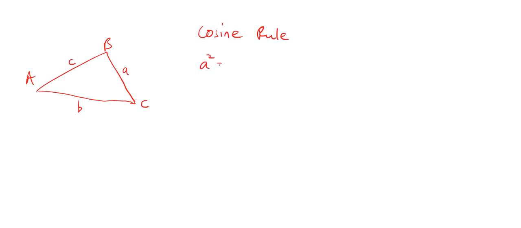a squared is equal to b squared plus c squared minus 2bc cos A. And we could also have different variations of this depending on the angle, but you just need to remember one of them and apply it depending on what the case is. And I believe they give you these equations in the exam either way. Alright, so let me do an example.